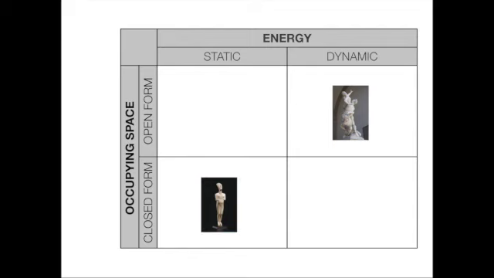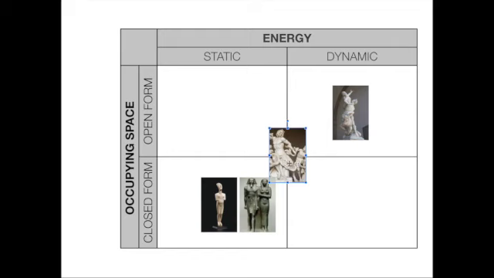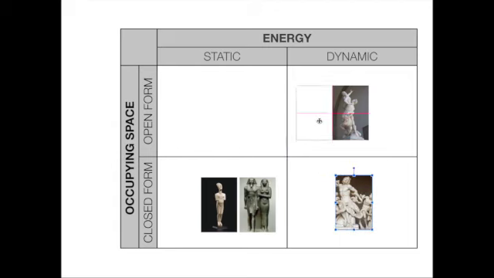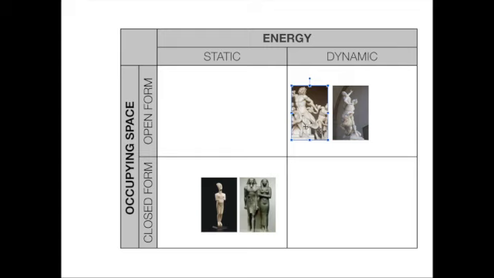Okay? We also have, when we talked about this one being a static form, is it open or closed? And this is the ancient Egyptian example, right? Again, we know it's static, right? The outer contour is fairly simple, which would kind of lead us to think about it being down in this quadrant here. Right? And lastly, we have the Laocoon from ancient Greece as well. And here we talked about it being a dynamic form and the fact that it has windows, right? We also know that it is a little bit more on the open side, right? So they work together in different kinds of ways.